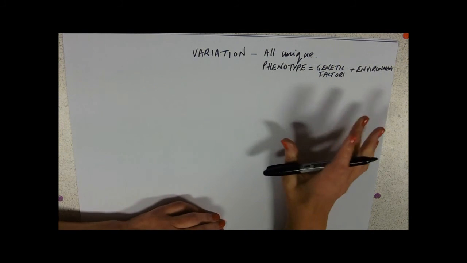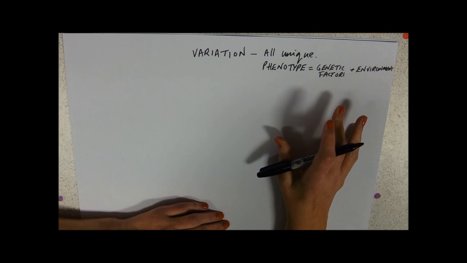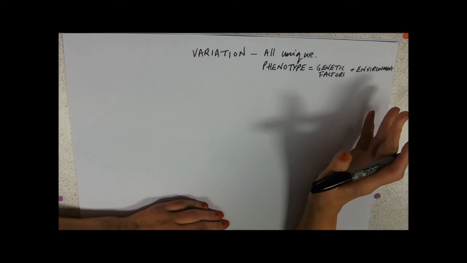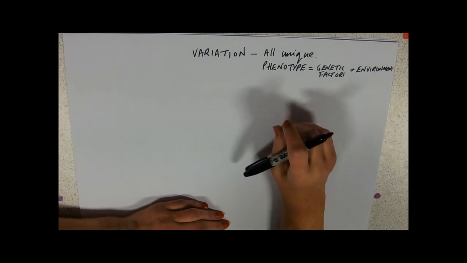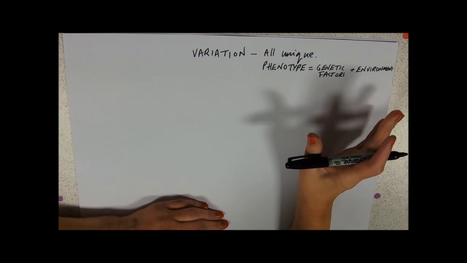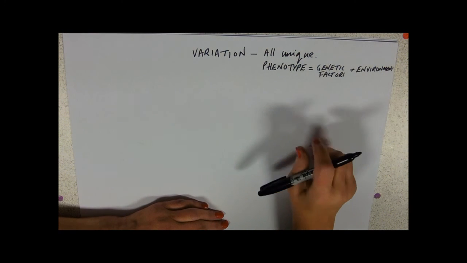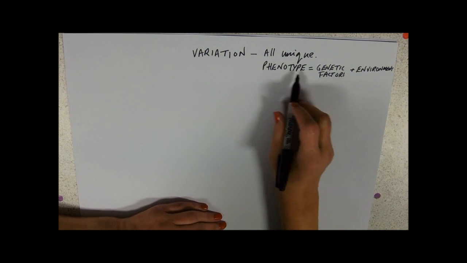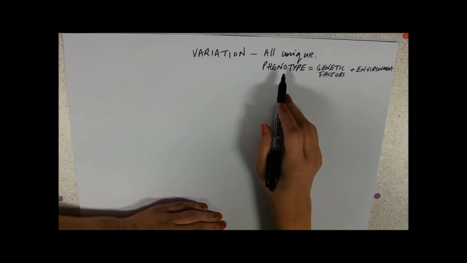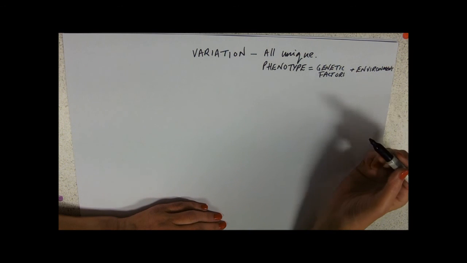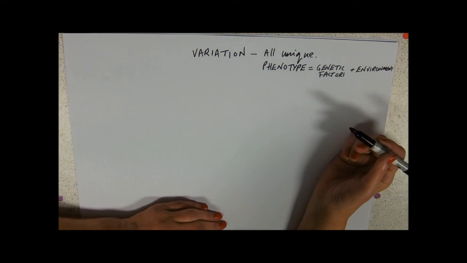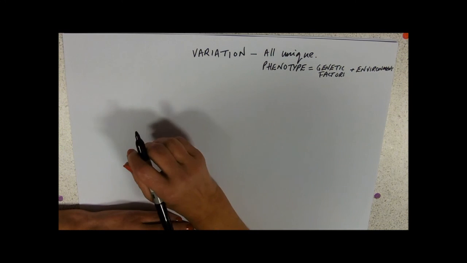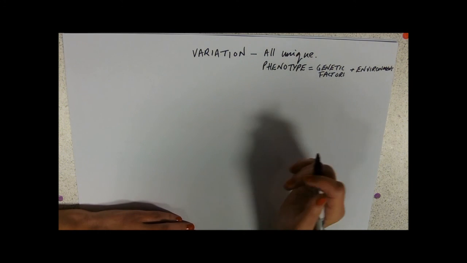So we've got two things going on that influence the way we appear. For example, I'm currently looking very pale and interesting, but give me 2 weeks in Egypt and I'll be beautifully brown. That environment of sun would affect my phenotype. I'm slightly overweight because I do a lot of sitting around and eating chocolate. So they're all environmental influences.